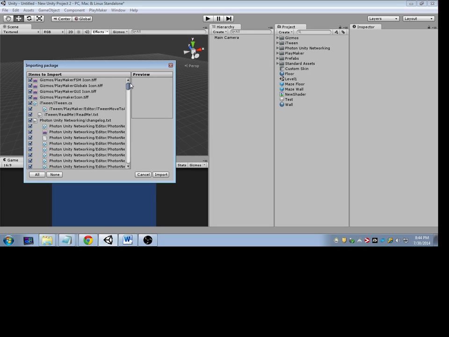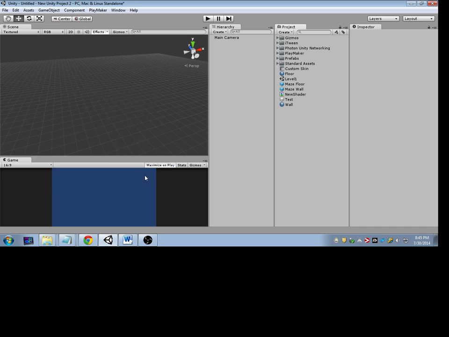It'll give you this dialog of all the different things that Playmaker comes with. Just hit import, and then it'll work and start compiling. And if it's done right, you will have a Playmaker toolbar at the top that includes all these different new menu options.